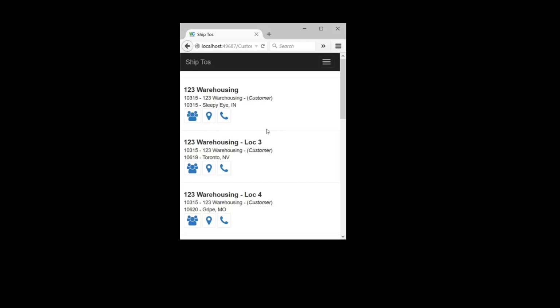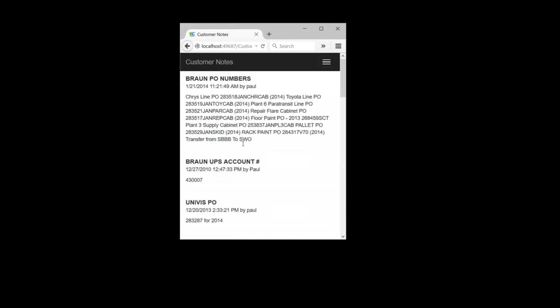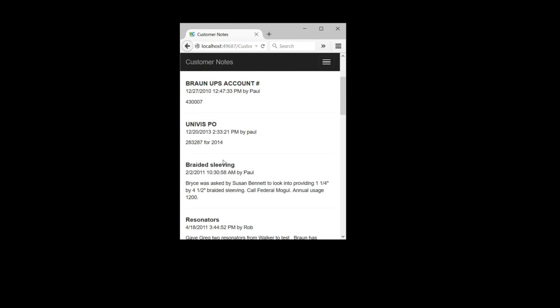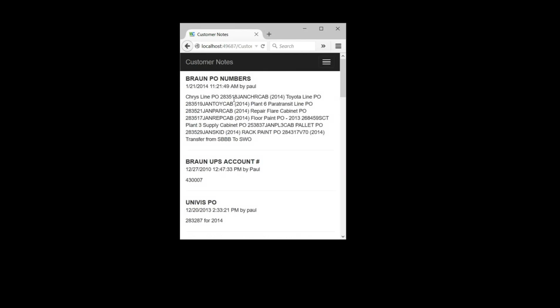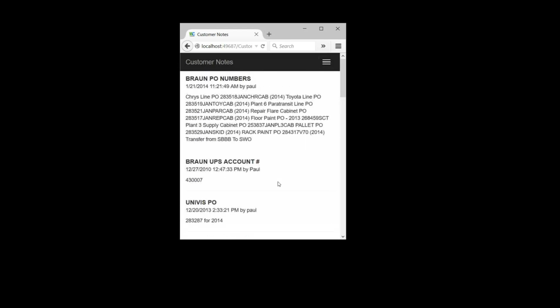So if I'm like, oh, I know it's XYZ customer, and I need to go to XYZ location, but I forget where the address is or what their telephone number is, I can quickly come in here and jump on that. The last thing on this general tab we have is the notes. And so if we jump into the notes, this is specific things that we put into P21 about this customer. And so we list it and let you know who put it in, what the notes information is, so that you can quickly read it, and as you're walking up to the client, you know what kind of customer that they have, and the information that you need to know about them.